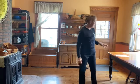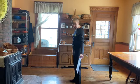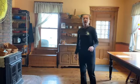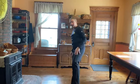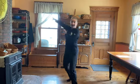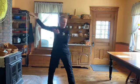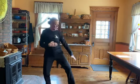Okay, so that's from basic form two. Then from hitting on Shodan, you're going to have your partner hold the paper. If I'm standing this way, my partner's going to hold the paper about here. And we're going on the assumption that they're throwing a kick at my knee. So I have to hit with this part of my hand, and I am hitting really whatever part of their leg I get. But if they're throwing a roundhouse kick, it's probably going to be right about here. So I'm here, I'm going to chamber my hand, settle my weight, and block the strike to my knee, except there's going to be a target there, a piece of paper. So one, two, three, four, five. And then same thing on the other side.